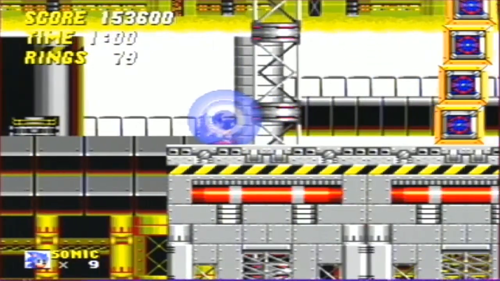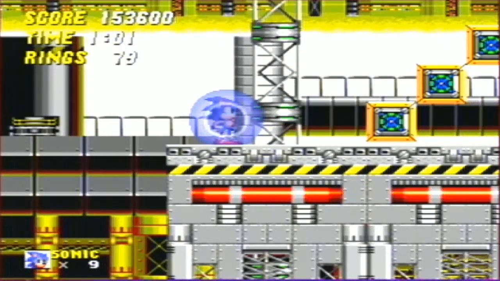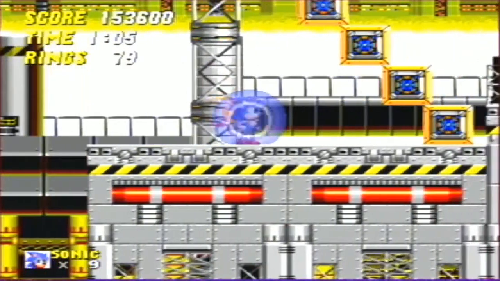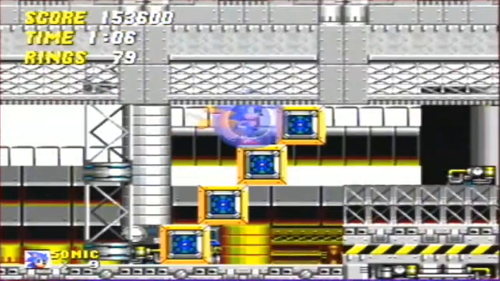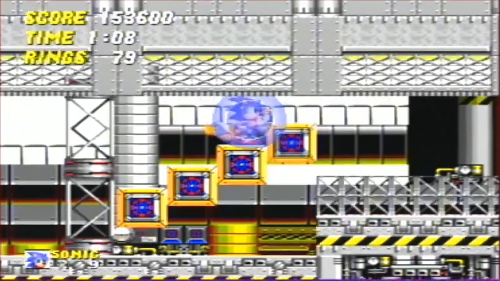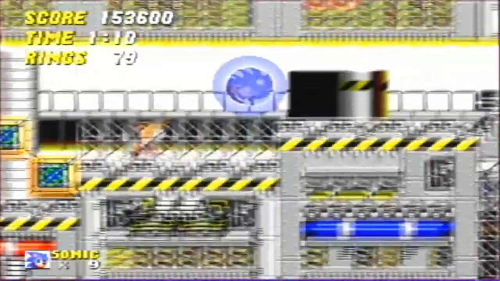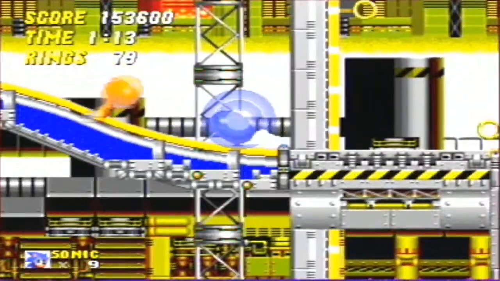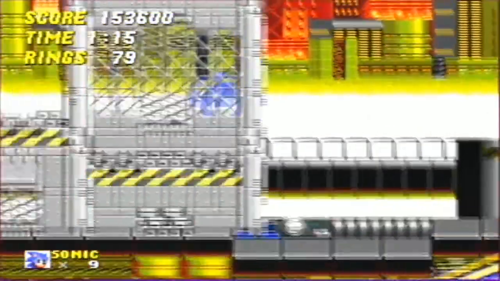Well, I have a choice. Should I go down there and skip it? Go down there and get the emerald to go up. Screw it, I'll go up here and skip it. I'm not likely to get the emeralds in this playthrough. But don't worry, when we tackle Sonic 3 and Sonic & Knuckles, I'll be getting every Chaos Emerald instantly, easily, with no problems.